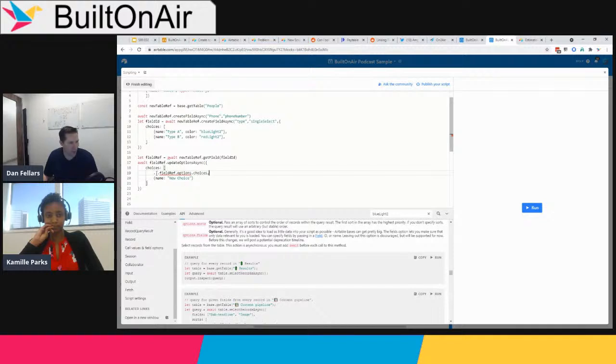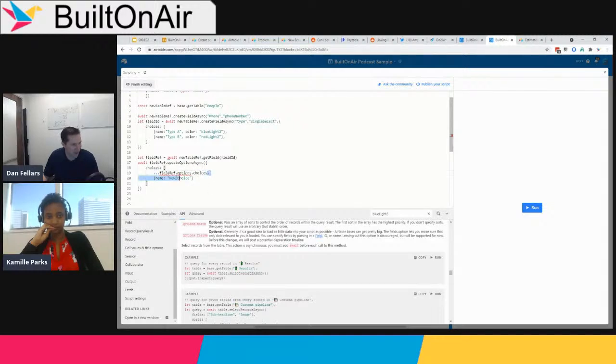So one way to do that, and this comes from their documentation, is just to grab the existing list of choices from your field. And this, that's called a spread operator that basically extracts all those choice values and inserts them into here. So it's kind of a shortcut way to put all of those in there.